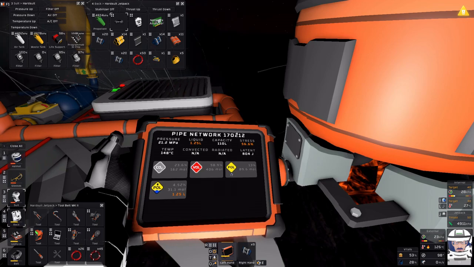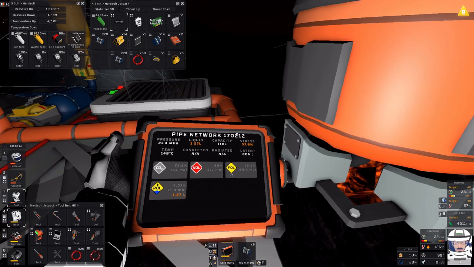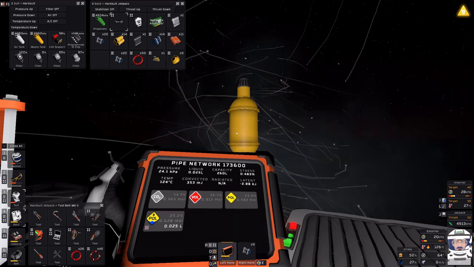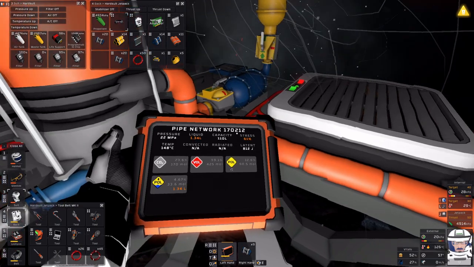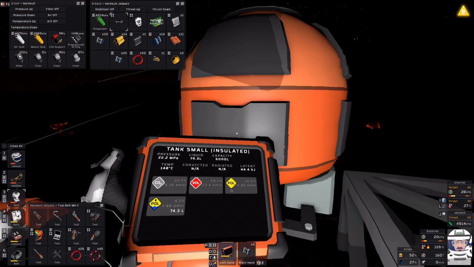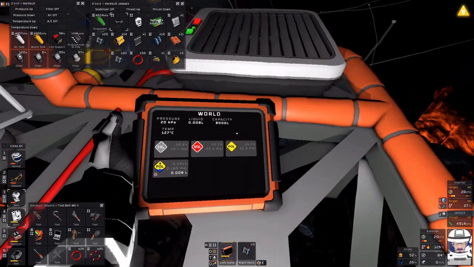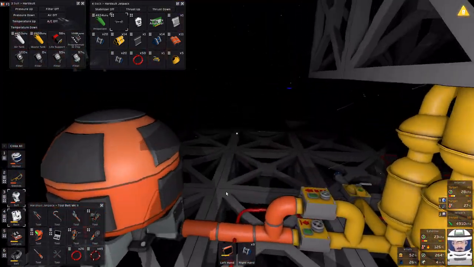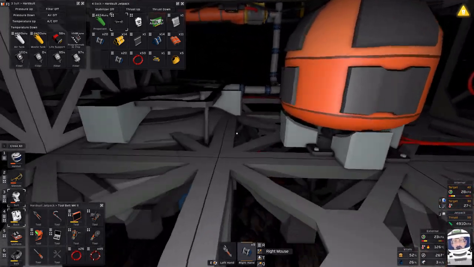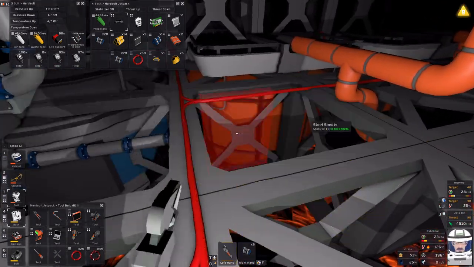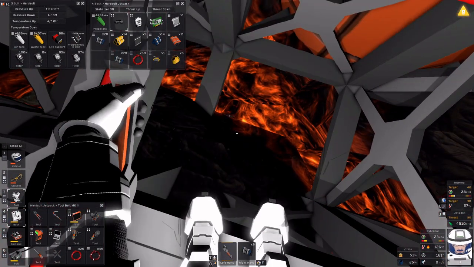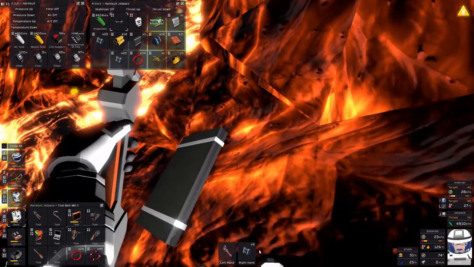Alright, let's see how my pipes are doing. Very stressed. So overall, that didn't seem to help. But I'm getting plenty in here. Just turn you off for now. Go run a few pipes. So, looks like I am going to... No! That's gonna be a pain in the butt to get. I want it.